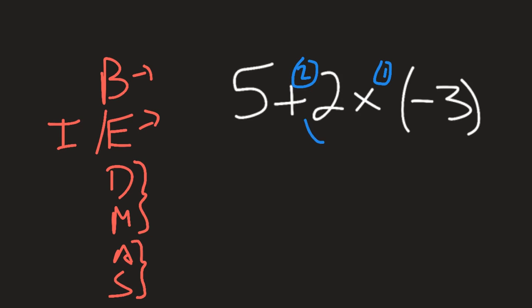So that means I'm going to do 2 times 3 first. Let me fix that bracket up. So I'm going to do this part first. So what's 2 times negative 3? Positive 2 times negative 3 makes a negative. So positive times negative makes a negative, and 2 times 3 equals 6.